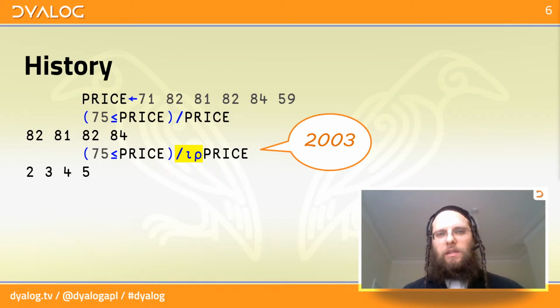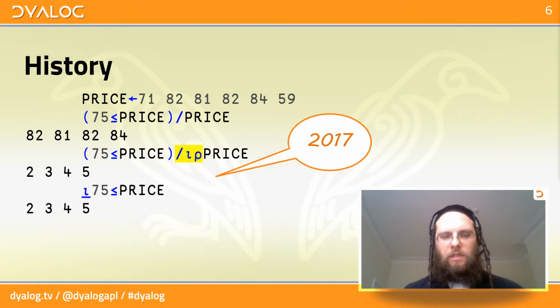So not only did we add this as an idiom, but it's more than that. It's a whole concept, the concept of converting a Boolean mask to a set of indices instead. And that's why in version 16 we added a primitive that does this. That is its job. It takes a Boolean mask and it converts it to a set of indices instead.